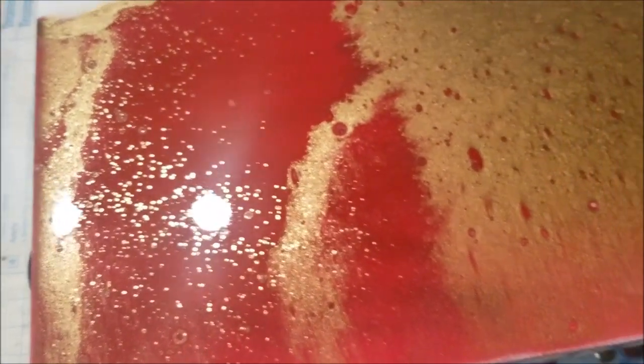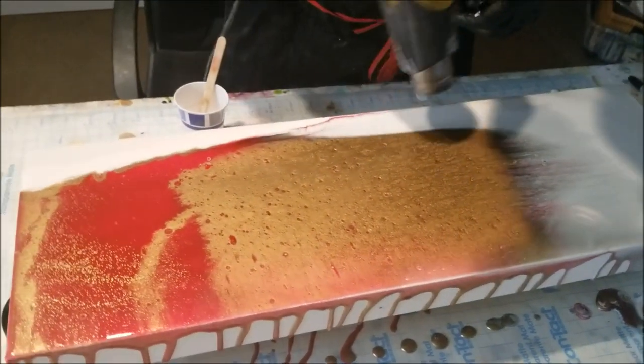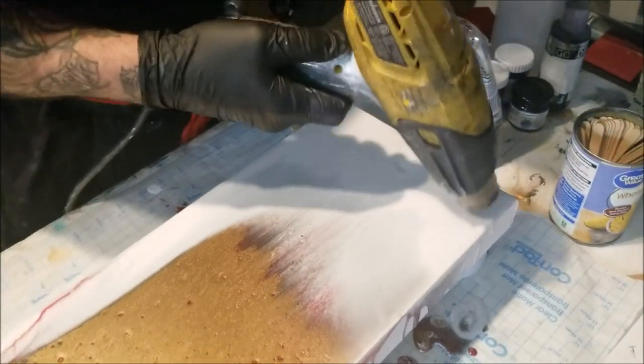I'm coming out. What are we doing up here? I was just trying to cover up that red. It would have been nice to just have. That's really neat. I'm sad that the whale is gone. I'm going to tilt it this way and just see what we got. That looks so neat though.